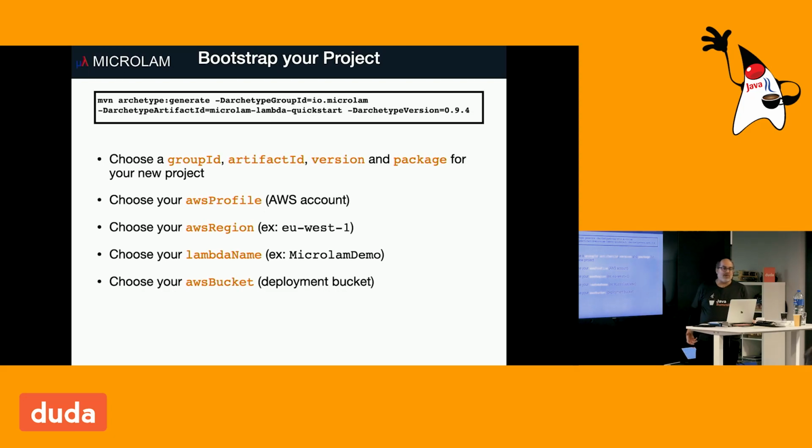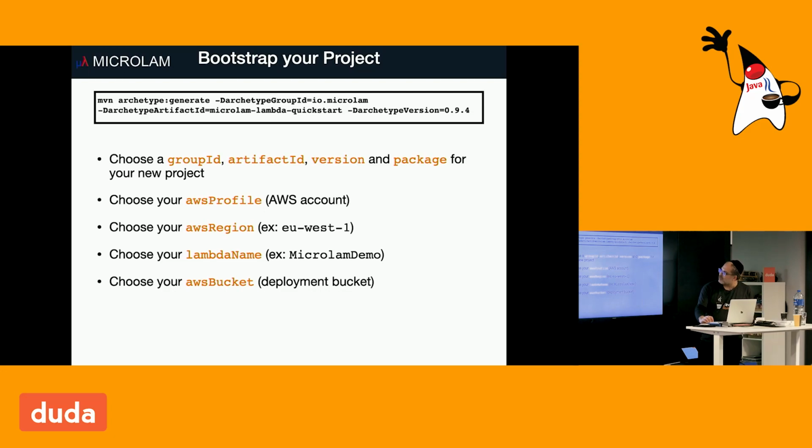When you are configuring an account, you are creating a profile for this account. Everything is documented in the AWS documentation, also on the Micro Lam site. It's just a name. Then the region you want to use. An AWS Lambda is specific to one region, so you need to specify which region to deploy to. Then the Lambda name you want to use, for example, a name that is a legal class name, like this one, microlam demo. And an AWS bucket for S3, just where you want to put your deployment descriptor. The build of the Lambda project will generate an artifact which includes all your code for running the Lambda, like a zip.